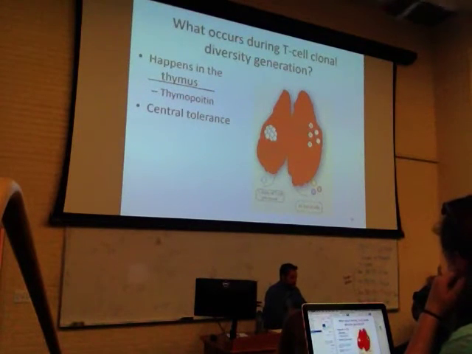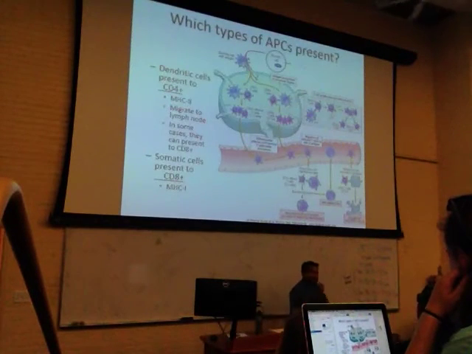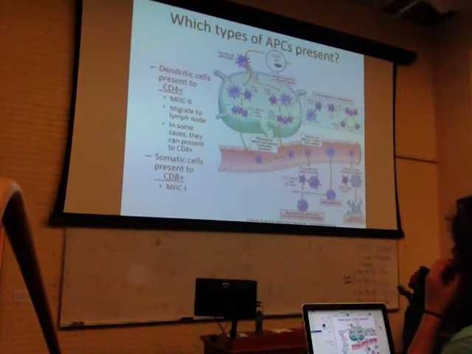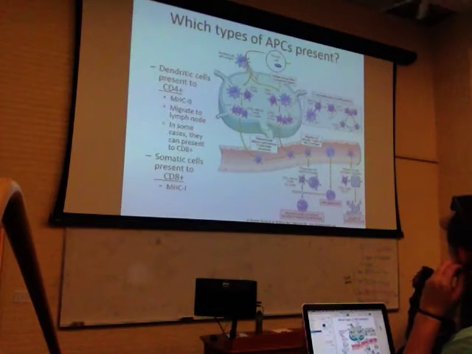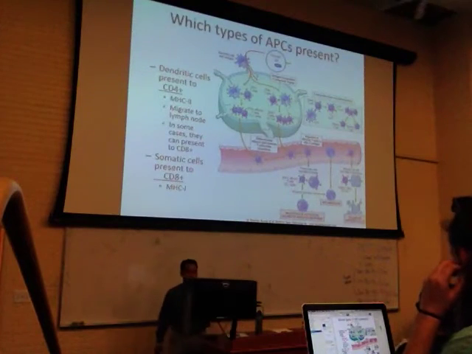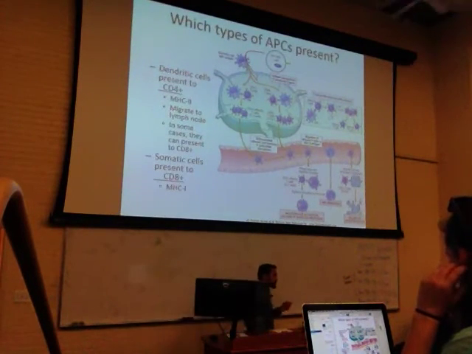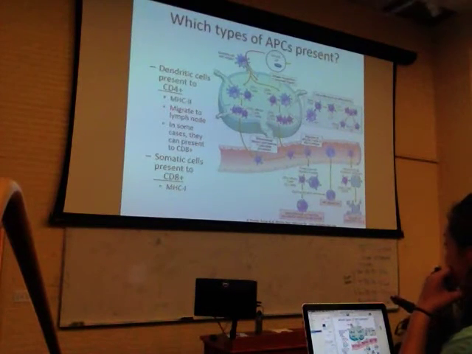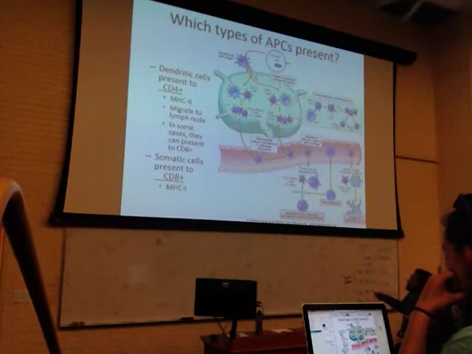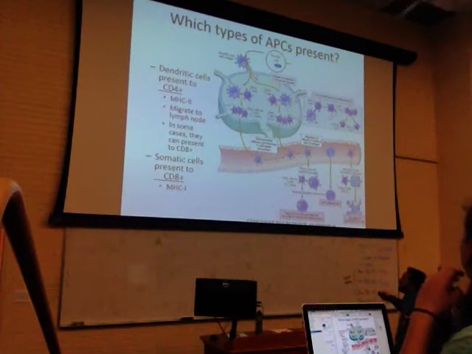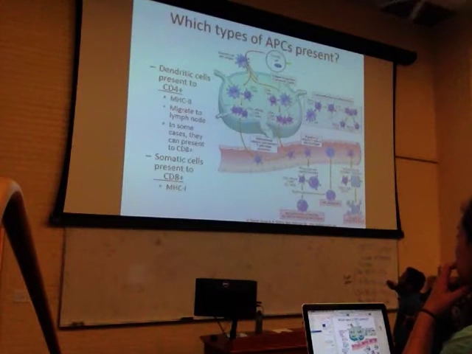Okay, so our next couple of slides go back to this earlier diagram that I showed you, and I told you we'd come back to it, so here we are. The antigen presenting cells can present to different types of cells. If it's a dendritic cell, oftentimes, but not exclusively, it presents to CD4 positive T cells. So these are going to be MHC class 2. They migrate to the lymph node, and in the lymph node, they interact with these CD4 positive T cells right here.